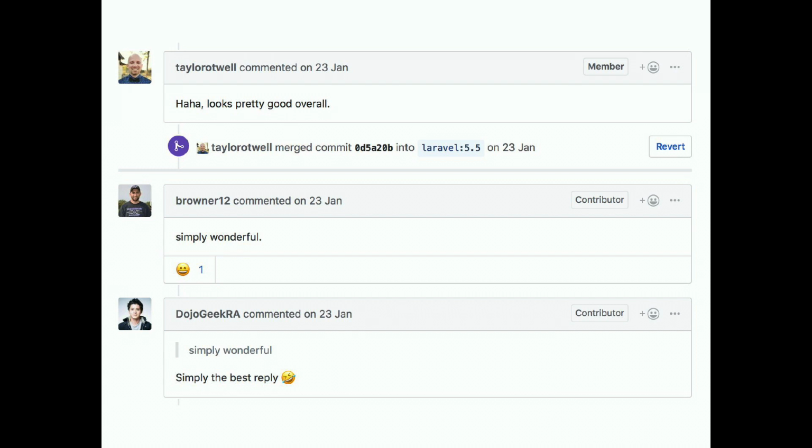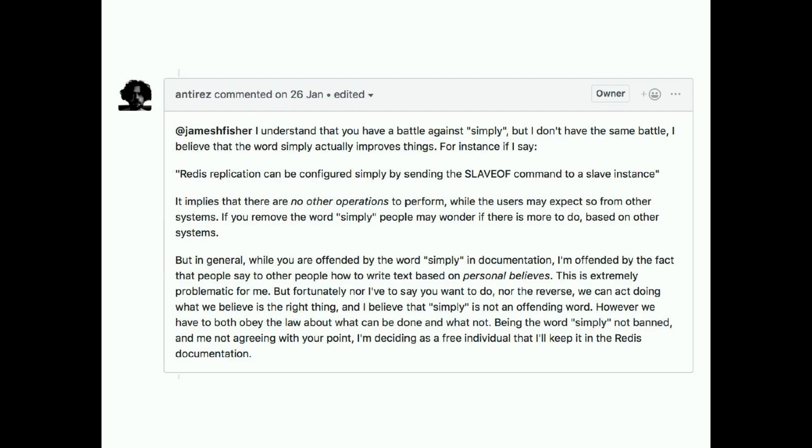But in all cases, it didn't work so well. So here is one where this really kind of backfired. I tried to use the same approach on the Redis documentation. So Redis is this in-memory database, which is pretty popular. We use it extensively at Pusher.